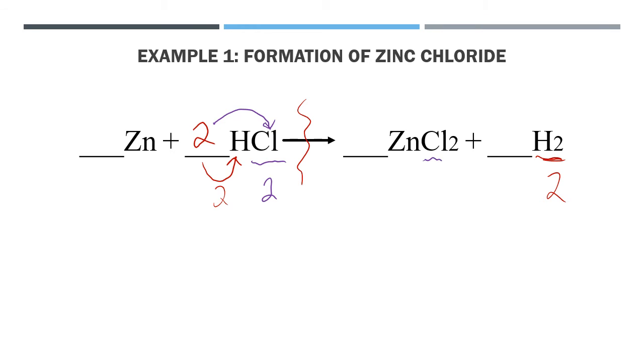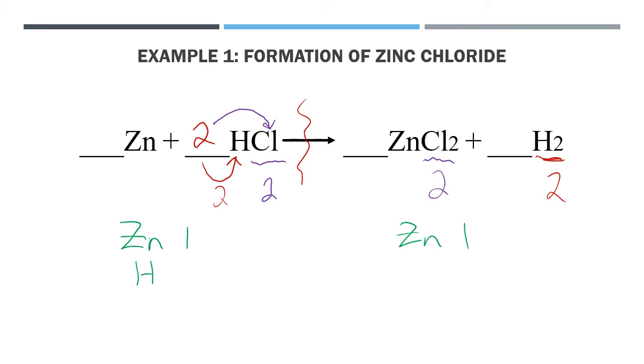On the right side, I already had 2 groups of chlorine. So now, continuing left to right, and you want to do this as a check to make sure you got them all right, I'm going to go back and look at all the changes I made, and I'll use a different color here. If we're looking at my zinc, I have 1 zinc on the left, and on the right, I have 1 zinc. Okay, that 2 on the end by the Cl does not affect it, so I have 1 zinc on both sides.